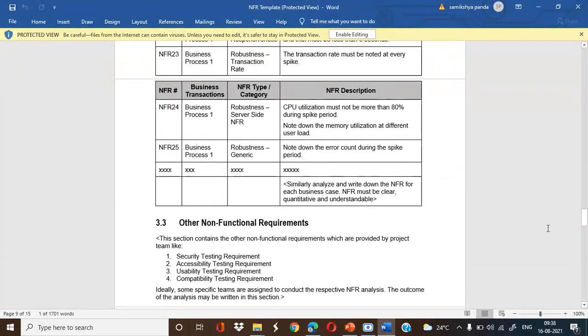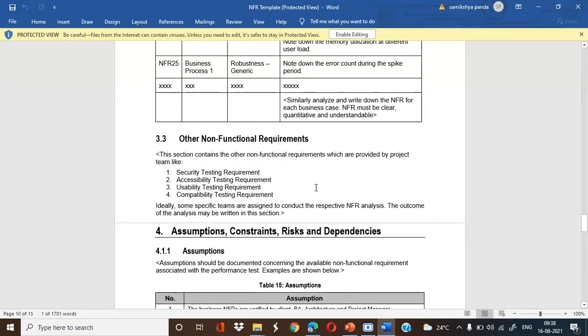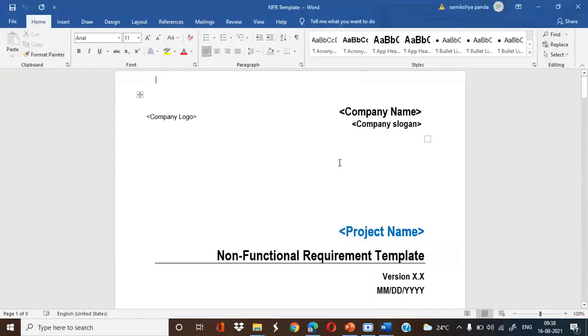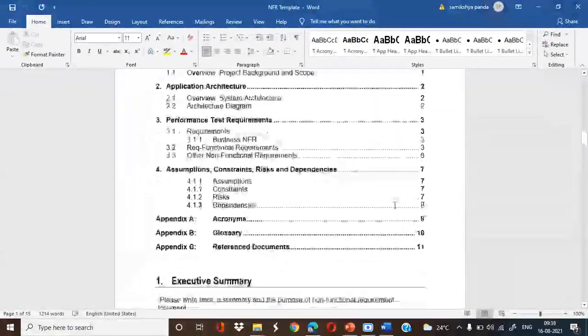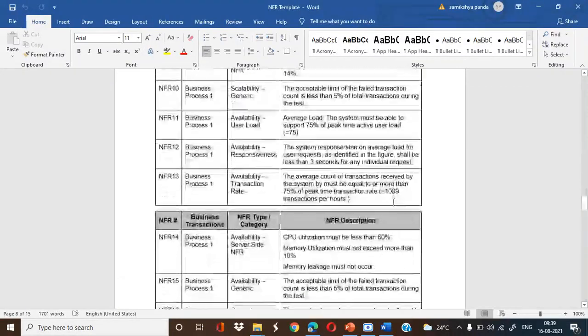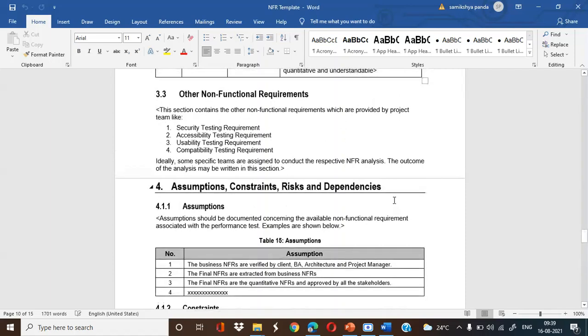So these are the NFRs we collect during the test, and I hope you have understood this.